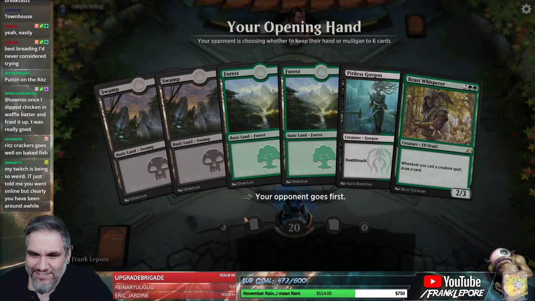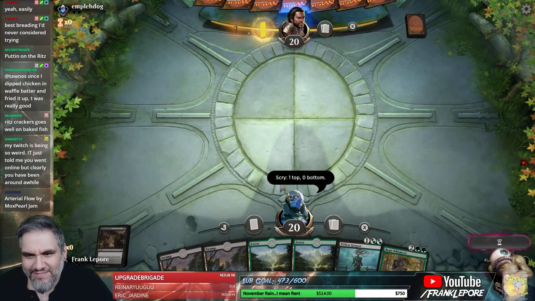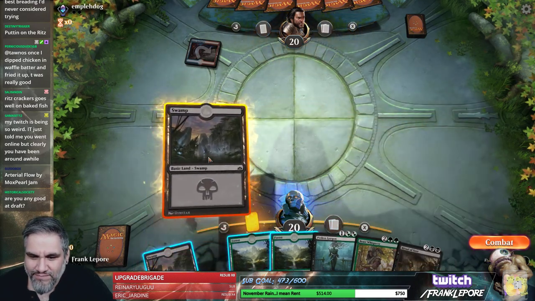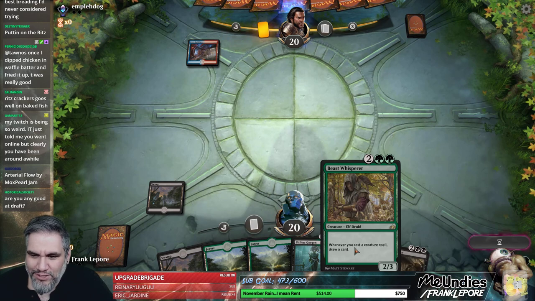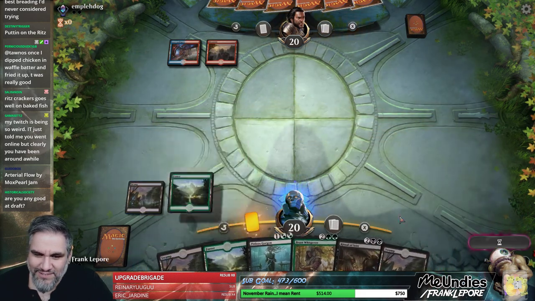Well, this hand's good. JK. Oh, this hand's fine. I'm gonna keep this. Could be great, could be terrible. Look how angry Gideon is. He literally looks like Wolverine there. I might just start with Beast Whisper, play Ritual, and then lead into Pitiless Gorgon. Or I might just go Ritual first, who knows.